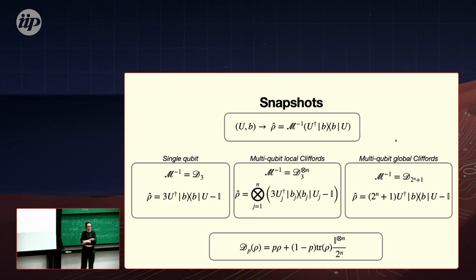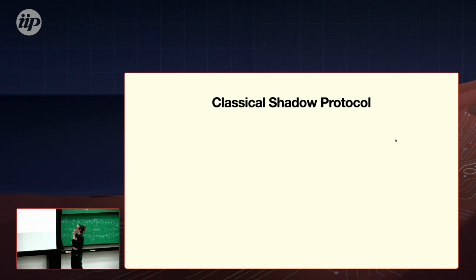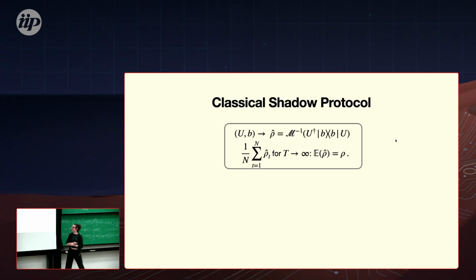And now why do we do that? Like, okay, it looks cute and it's kind of pretty, but why do we do that? To fill in the table? No, I'm joking. Because now we can look at the classical shadow protocol and what this protocol actually is. So this is now a little bit the heart of this lecture. This is one of the most important slides here that you will see.